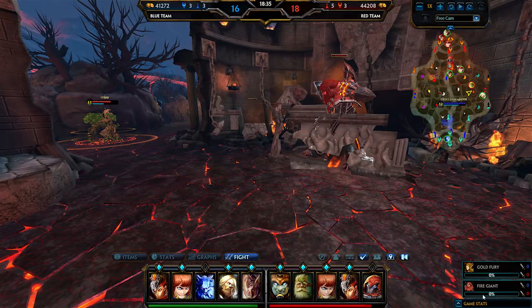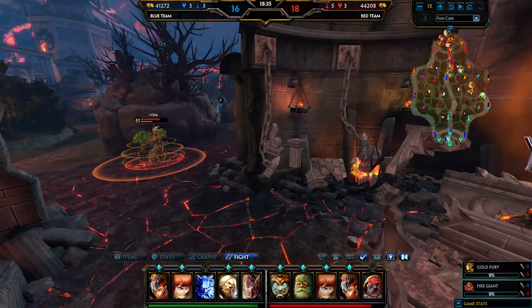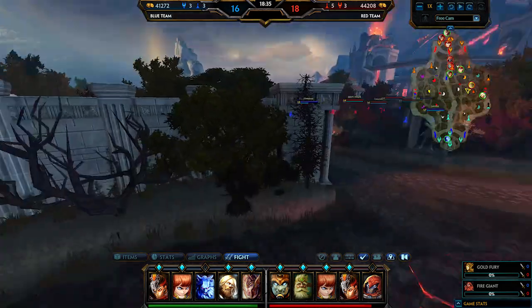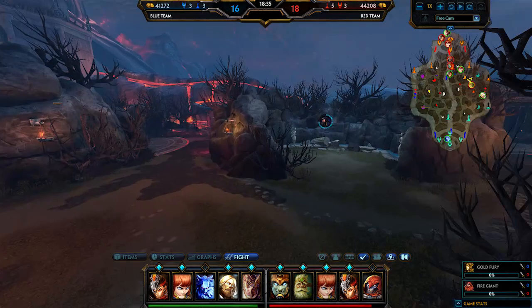Apparently, technically, Fire Giant is dead. At least it says so on my bottom right. But he's chilling right here for whatever reason. So that might be a bug, seeing as how the map isn't supposed to be live, or wasn't. But as you move over to the Chaos side, it's very apparent that this side is messed up.